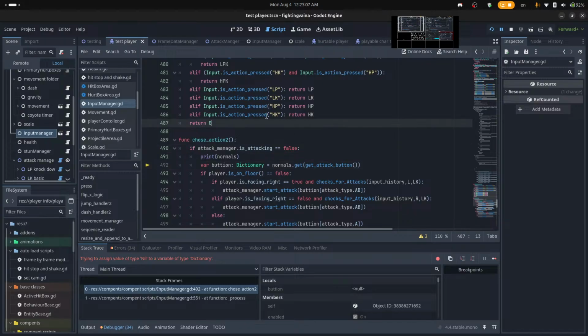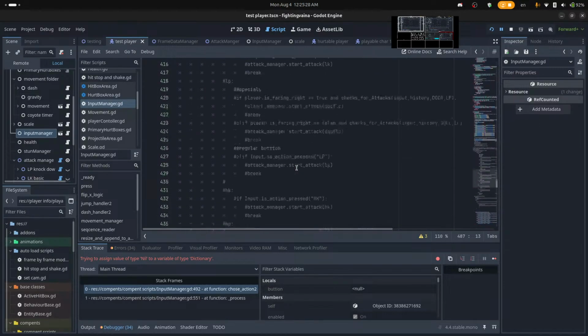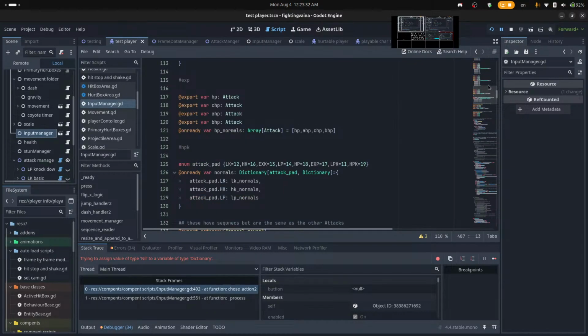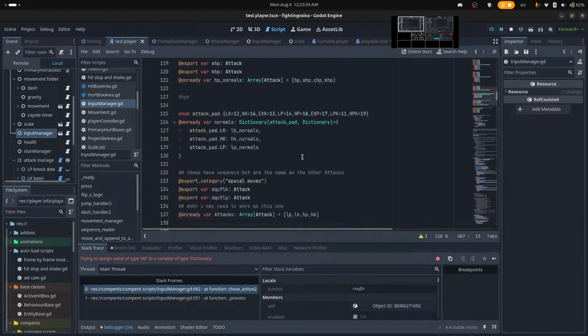Okay. Do I need to make a null attack? Or a null dictionary? Or a 0 dictionary that just is there? Let's make something for now that's just a 0 dictionary that does nothing. Light normals, normals.